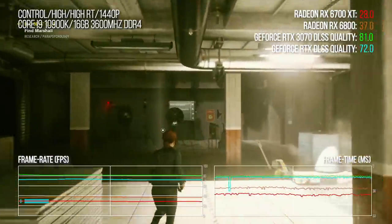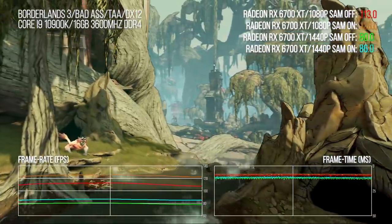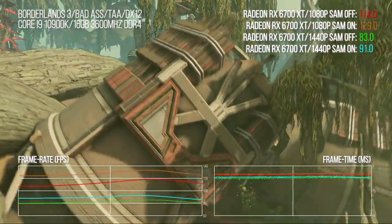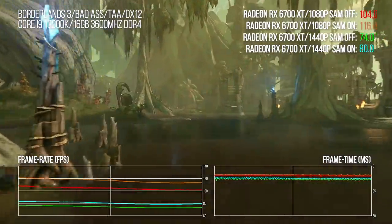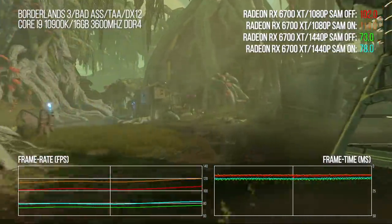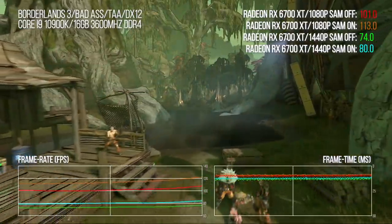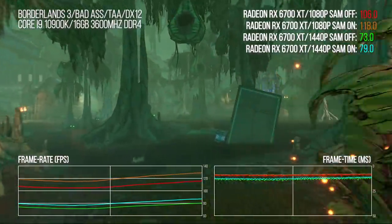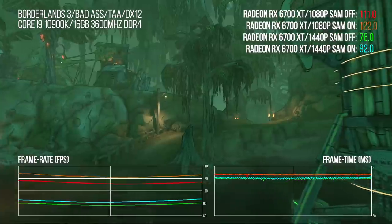Moving on to an area where AMD has rightfully received kudos for taking point: Resizable BAR, or Smart Access Memory as AMD calls it. It continues to impress, essentially allowing the CPU to address GPU memory more efficiently, with performance increases for free as a result — if your system is compatible, of course. In previous videos we noted games that see a small difference, titles that do really well, and others where there's presumably no driver support. For this review, we really wanted to see what the tech was capable of, so we picked a few titles that AMD itself specifically points out as delivering big performance boosts. Remember when I said we'd return to Borderlands 3 and AC Valhalla? Let's do just that.